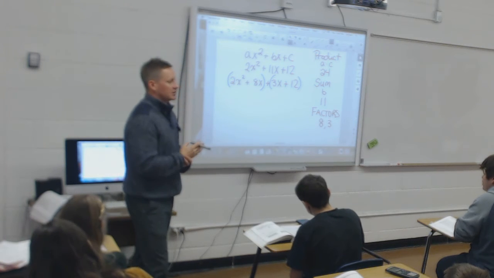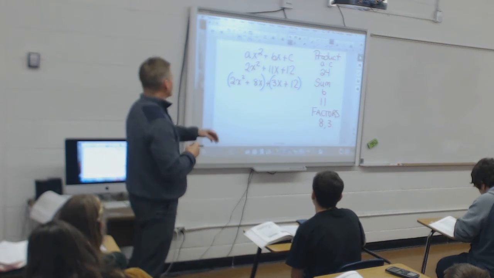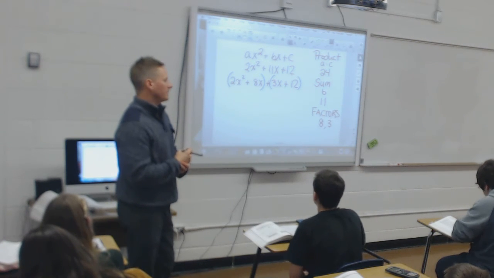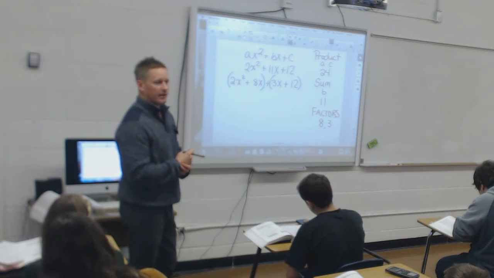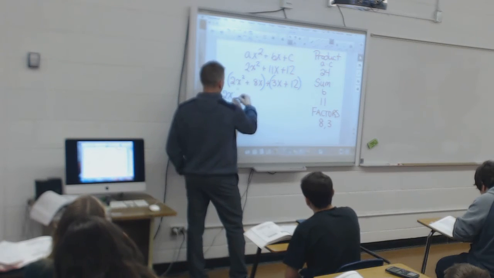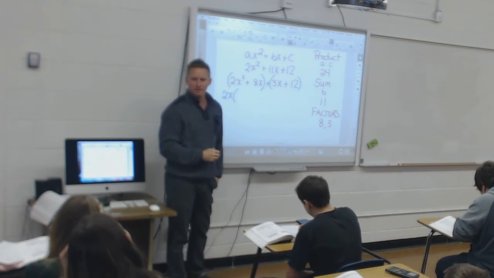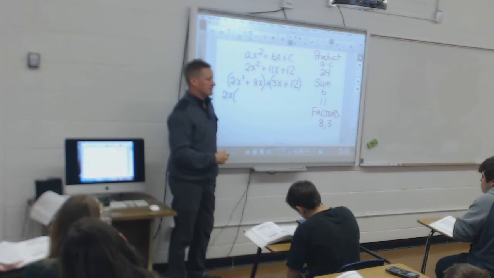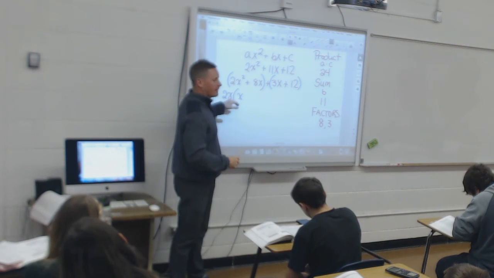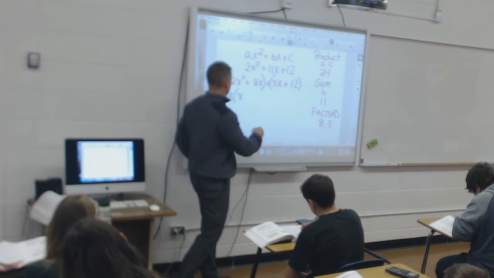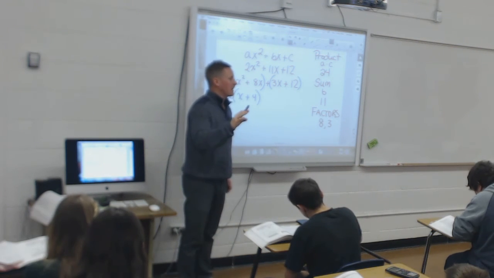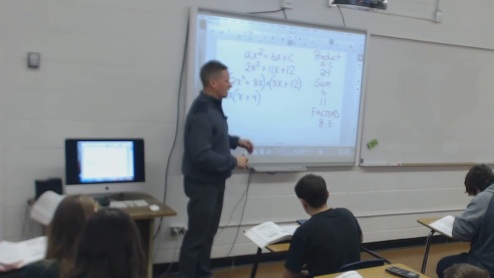The first thing that we did today is learn about greatest common factor. What is the greatest common factor in that first set of brackets? 2 and x. Would you agree? So I'm going to take a 2 and an x out of here. So 2x squared divided by 2x leaves me with what? x, right? 8x divided by 2x is 4. Plus 4. So far, so good? Again, we started class doing this today, right?